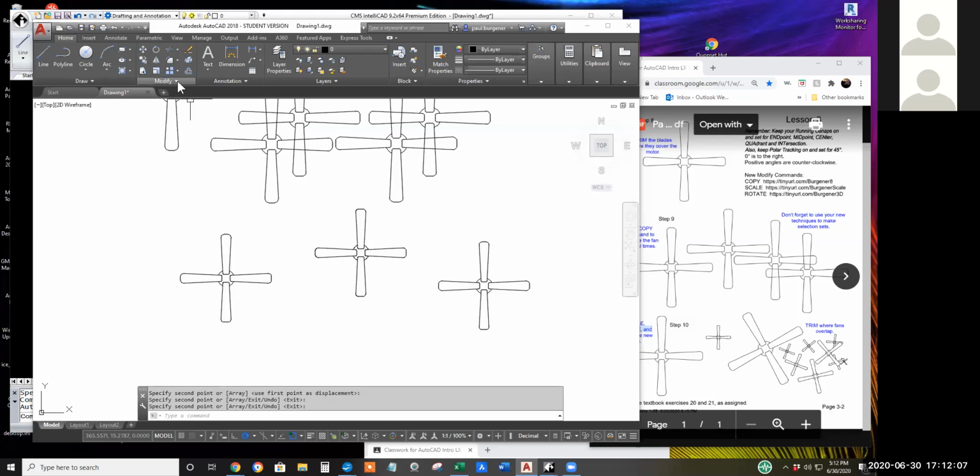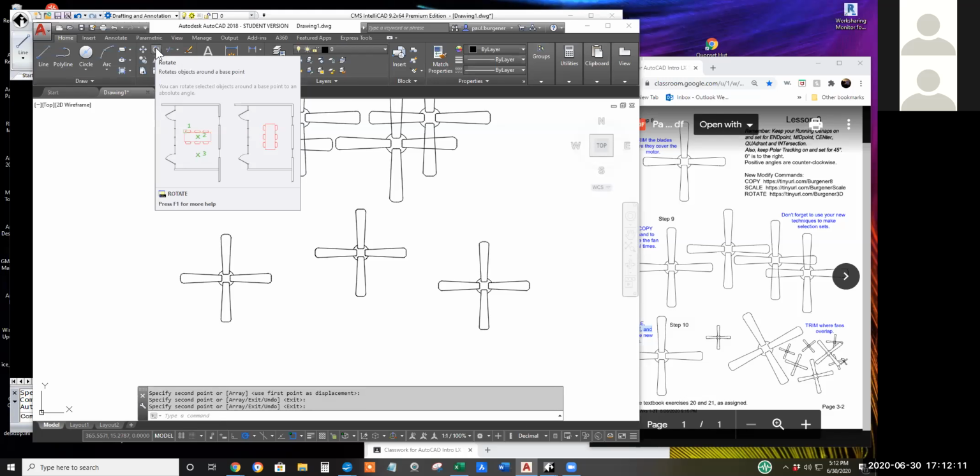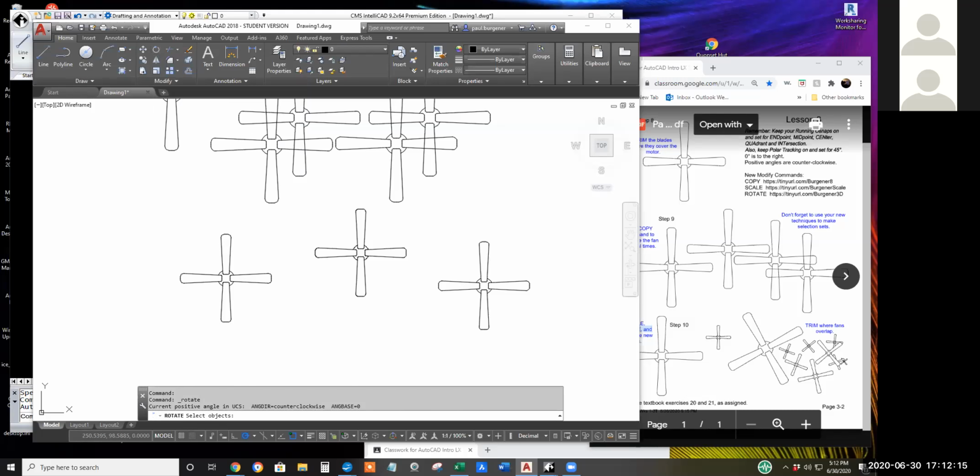Click on, where are we? Rotate icon. Should give you a break. Much like most or all the other modify commands, it wants you to build a selection set. I'll select all 44 objects with a big regular window that selects what's enclosed and hit enter.